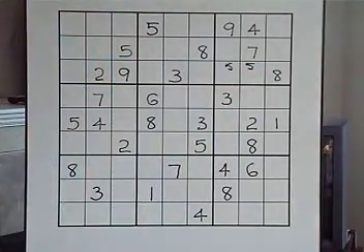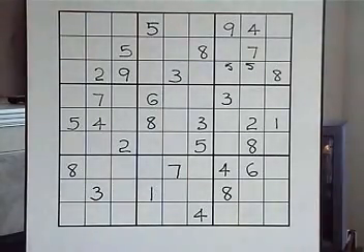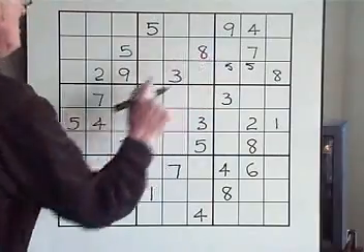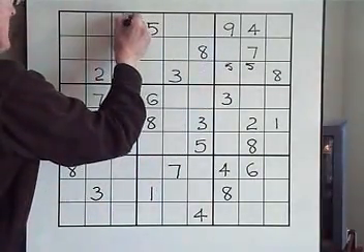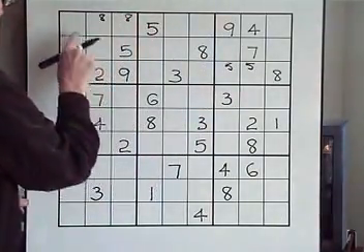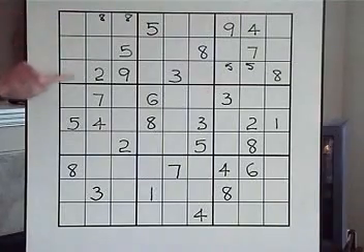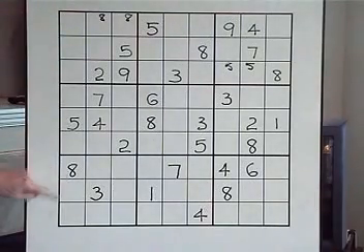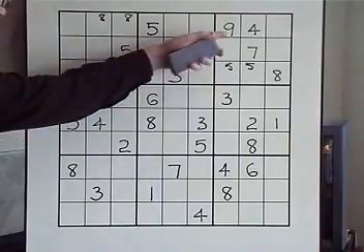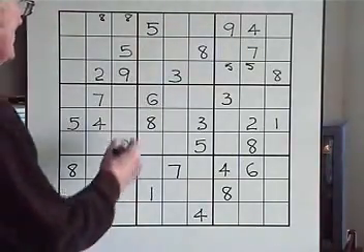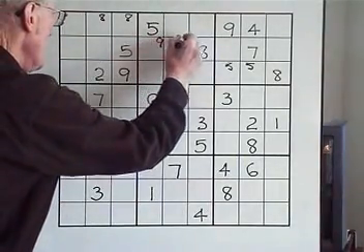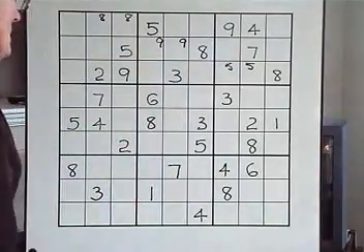6s, there's no 6s. 7s, too many cells. 8s, we have 2 8s, a bottom and a top, so an 8 could go there or there, but I can't put one there because there's an 8 down in here. 9s, well, we have a bottom here and a top, so in that case we could put a 9 here and a 9 there. That's it.